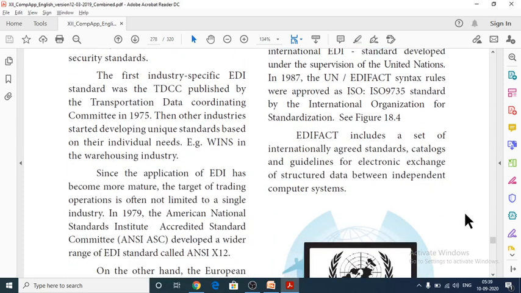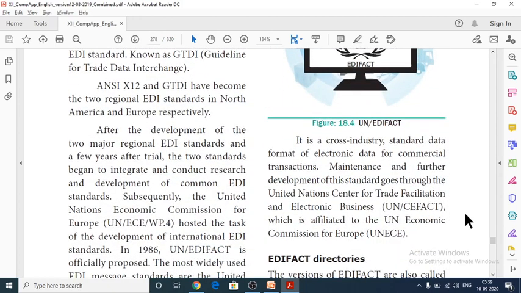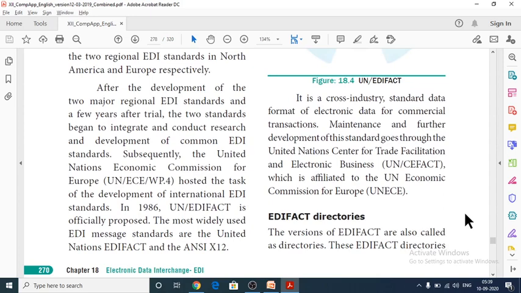Edifact includes a set of internationally agreed standards, which catalog how to send the data, how to receive the data, and what the message contains in the body. UN Edifact is a cross industry standard data format of electronic data for commercial transactions.